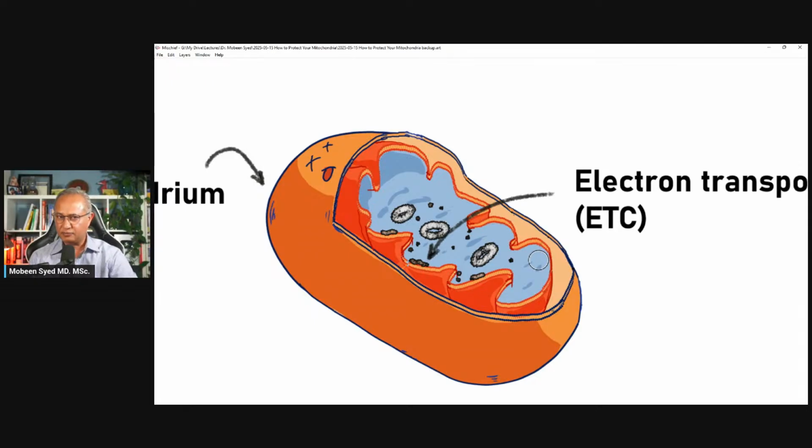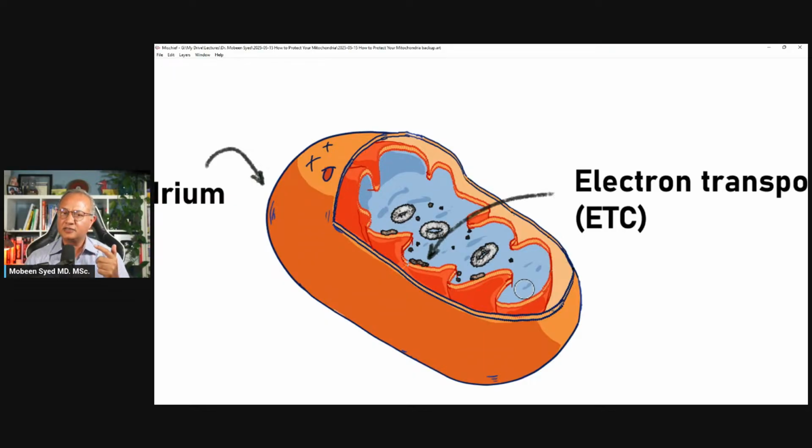On this inner membrane of mitochondria is a very special machine called electron transport chain. It is a complex of 4 units. These are called complex 1, 2, 3, and 4, which are then connected near another molecule which is called ATP synthase. So this whole machine together works to make ATP, which is the energy that our cells use.